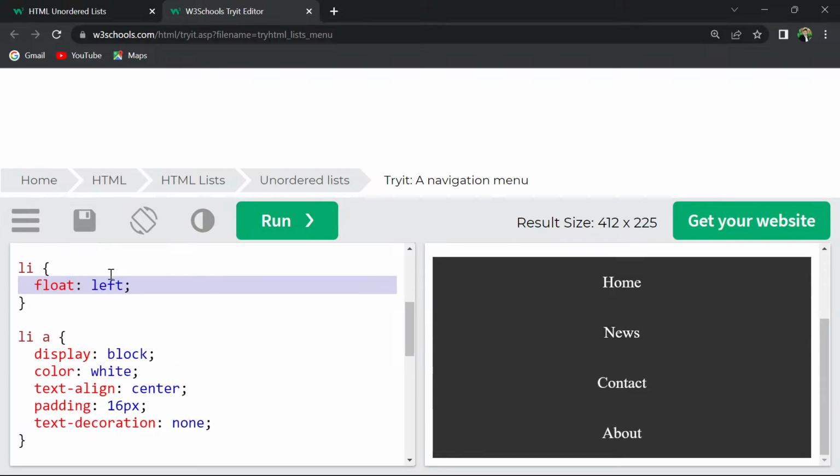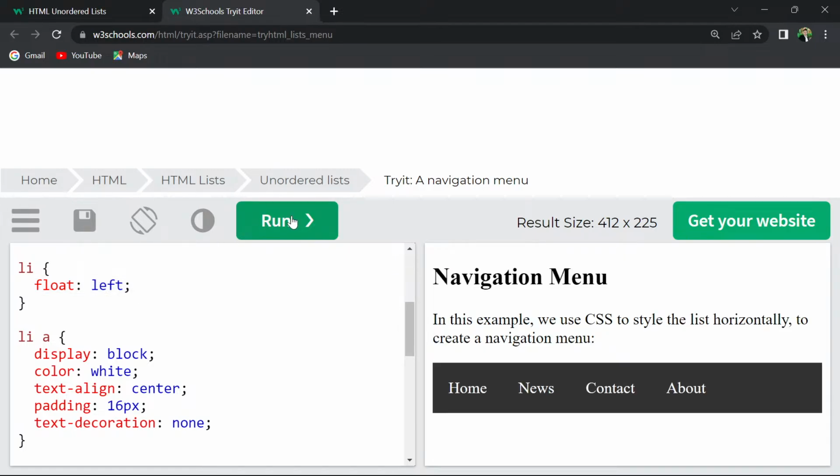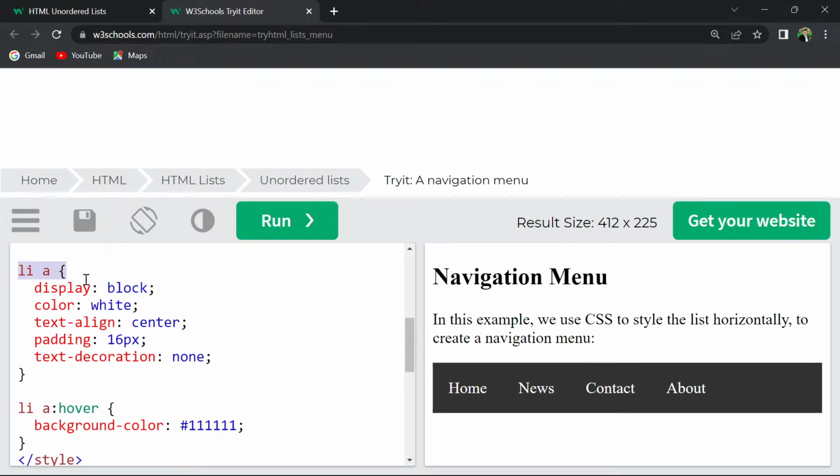By default, each li is a block-level element, and in order to make it look horizontal, we are writing float left to it. Then li a, which is the li selector, and inside it whatever anchor tags are there. So this is the way of writing descendant selectors. li is the parent and a is the child, and there should be a space in between them. You can write this also, and that represents direct children, and this represents all the descendants.